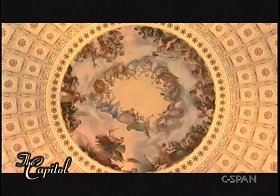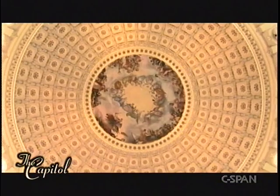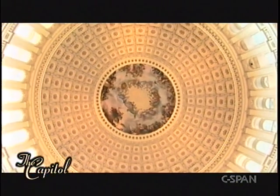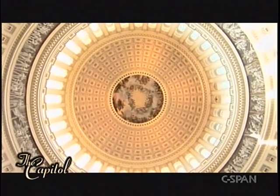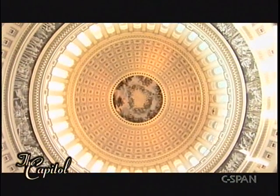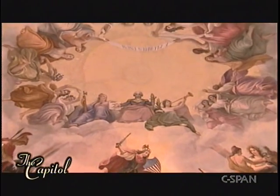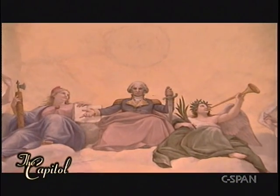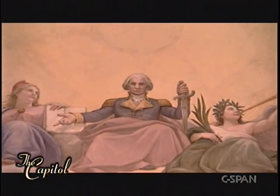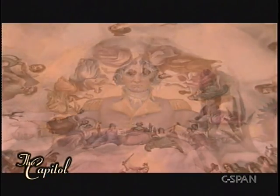It is awesome just to stand in the rotunda and see Brumidi's painting on the ceiling, and to look up, and it's just, there's nothing like it in the world. One of the big points of it is that Brumidi put George Washington in the center of the Capitol. Washington is rising up into the heavens like he's some kind of a saint or a hero, and that almost seems funny to us today. We wouldn't portray a president that way necessarily, but it was common to show George Washington like that in the 19th century. A lot of artists did earlier.